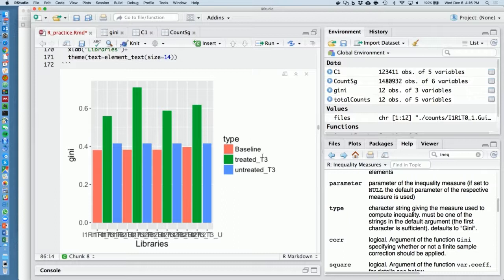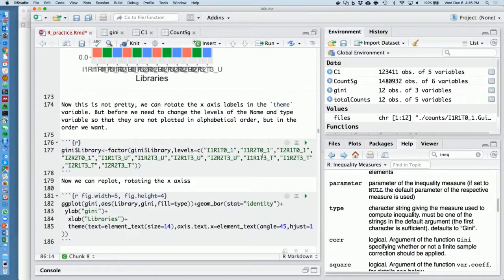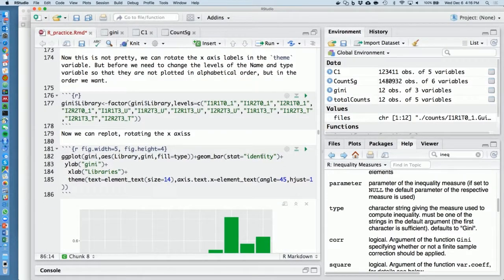So there are a few things that look ugly on there. First, all the x-axis labels are intermingled together. Plus, my libraries are not sorted by type, which is a little annoying. So you can actually modify that. In order to make sure your libraries are plotted in the order you want, you need this little piece of code, where you specify the levels of these library strings. You want to tell R, no, no, this name should go first and this name should go next. So you really do it one by one, say, okay, this is the level, and please modify my library parameter so that I can now plot them in the right order.